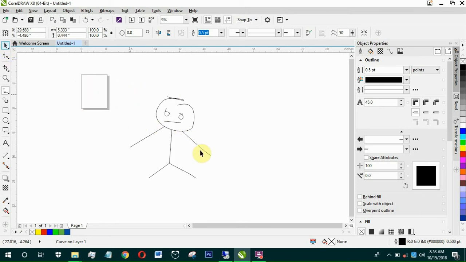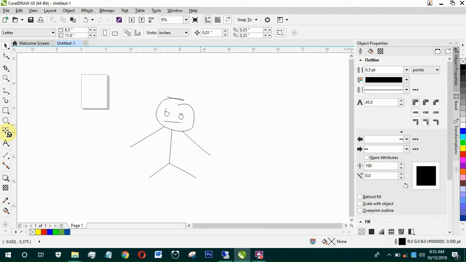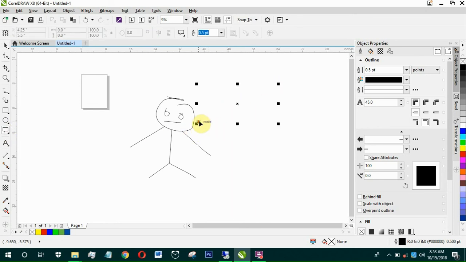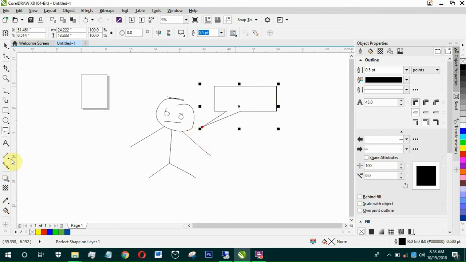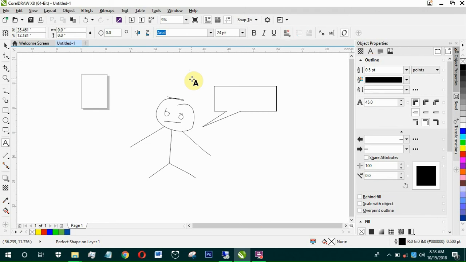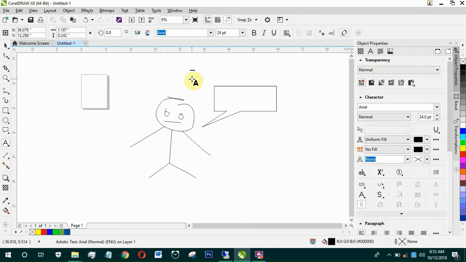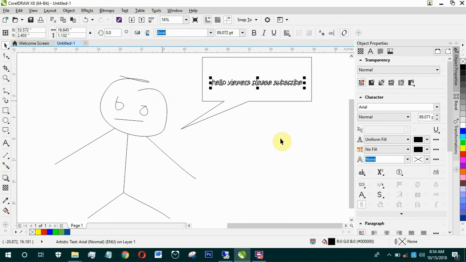Basically, let's say this is an illustration and you want to add the callouts. Just click on the callouts, and click and drag. You can also adjust the points. You are to position where the mouth is, whether you put it here or any place. Then you can click on the text tool and insert your text here. Let's just type it in. Hello viewers, please subscribe. Okay, I just made my illustration. Hope you like it. So this is how to use the callouts tool.